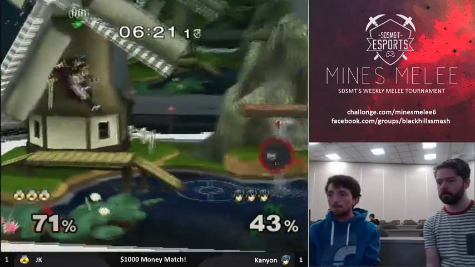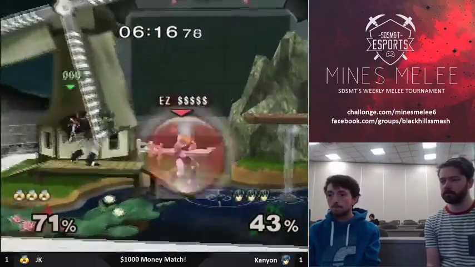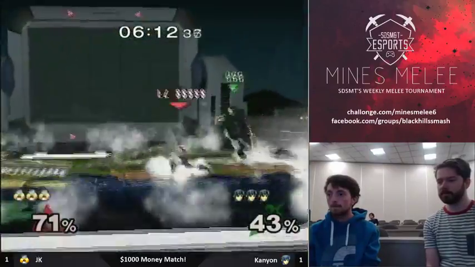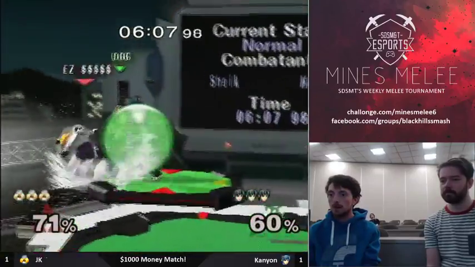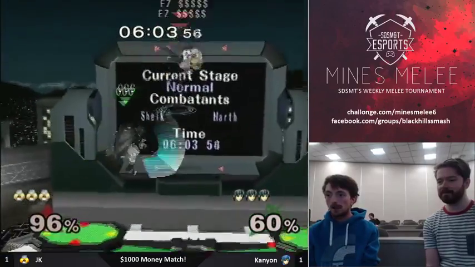Yeah, dude. He was at my place for friendlies, and he had two controllers. One of them could shield drop, but it couldn't dash back at all, like 0% dash back. And the other, he could turn around, but he couldn't shield drop. And he's like, I would rather be able to shield drop than be able to turn around.